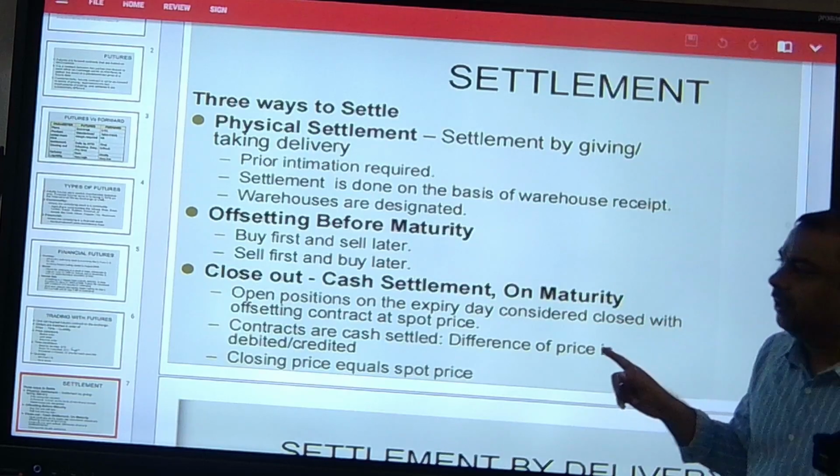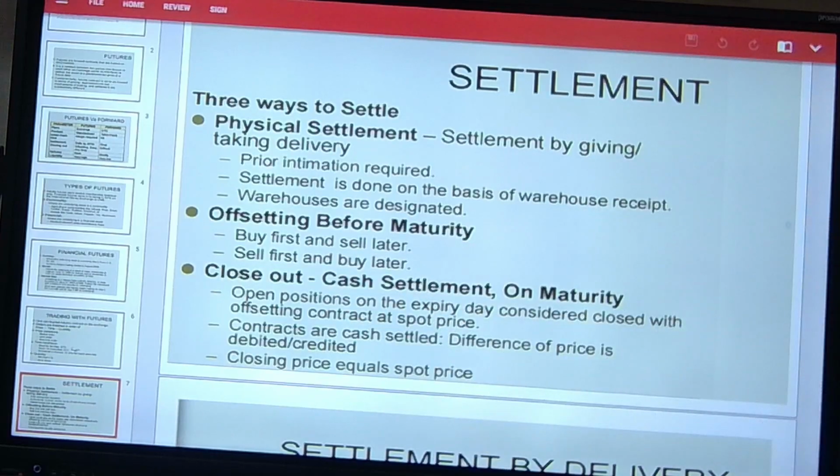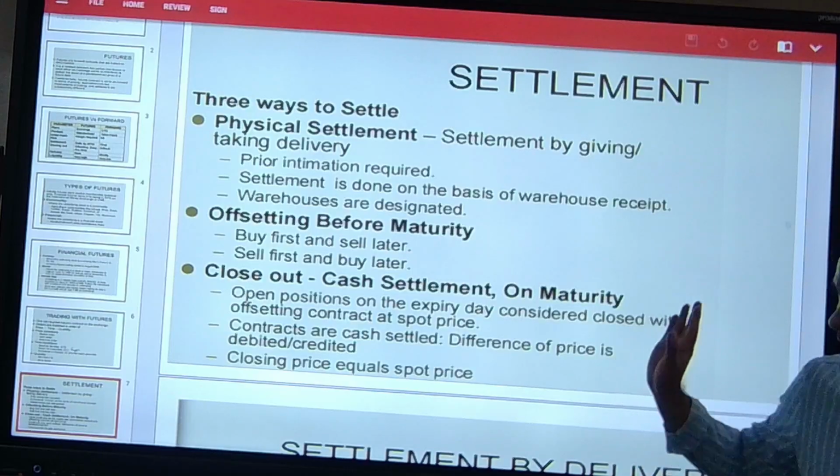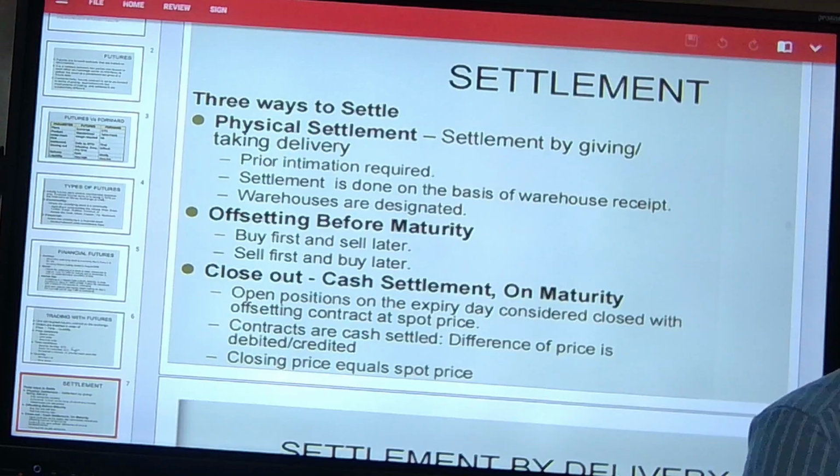Generally, sell first and buy later is available in the spot market, immediate delivery, only for intraday, not for CNC, cash and carry, not for a later delivery date. T plus 1 day is not available on the site. In derivatives you can sell first and buy later, intraday as well as for more than 1 day.